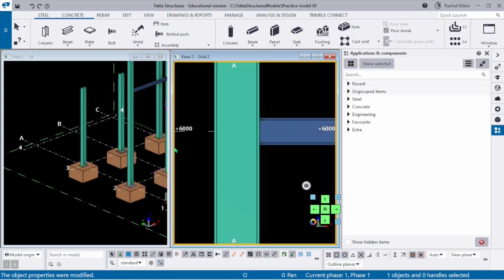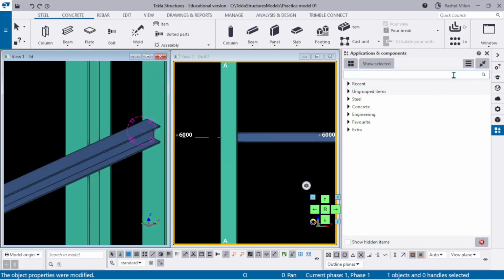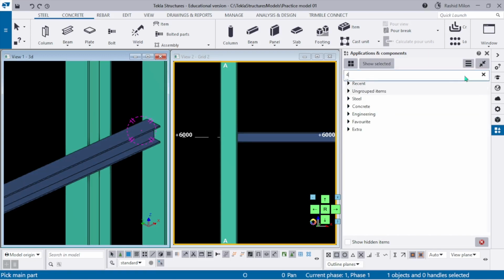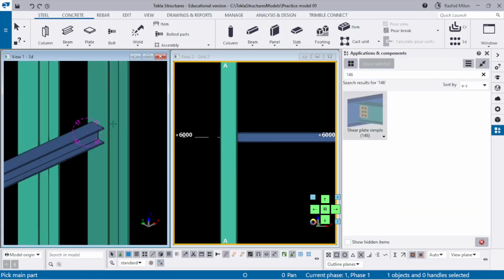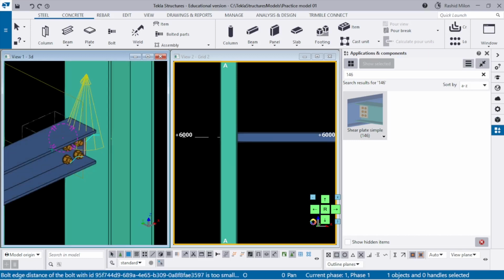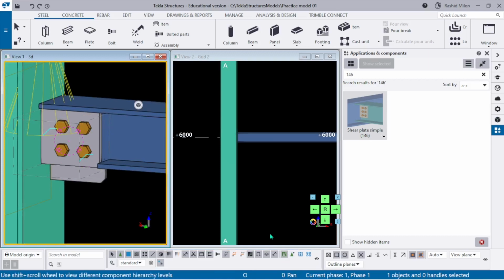Now this beam and this column we want connected with nut and bolt. Normally, in that way, 146, there is a very nice connection. If you click here, then you will see how you want to apply connection. Mainly you have to connect your bigger part and the sub part, the main part and sub part. Your main part is the beam here. So now you click your main part, then you click your sub part.